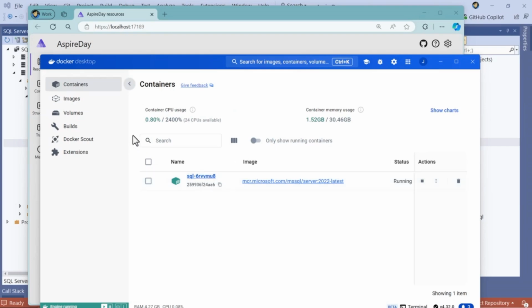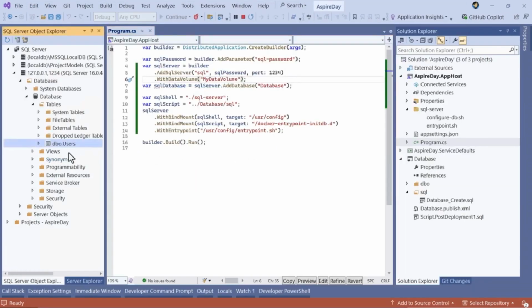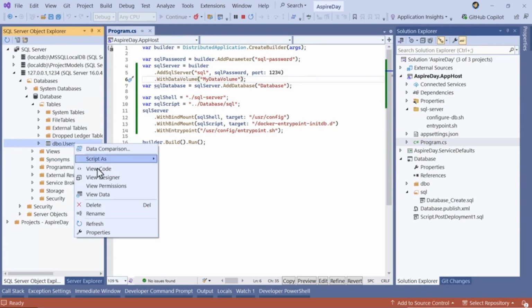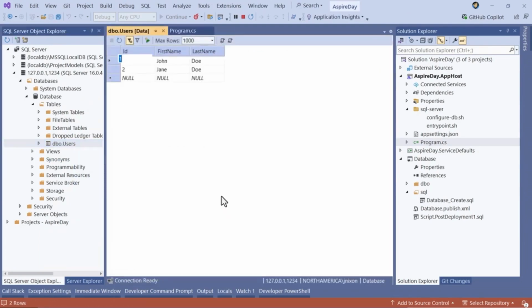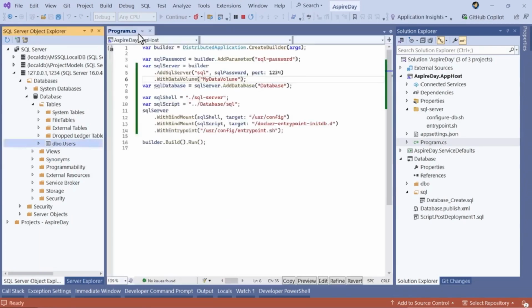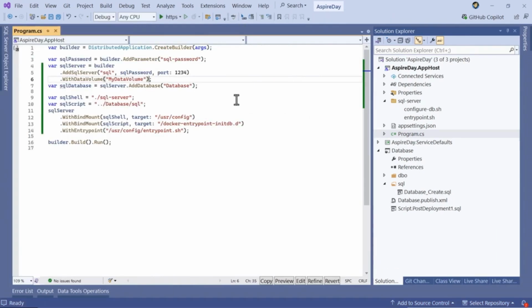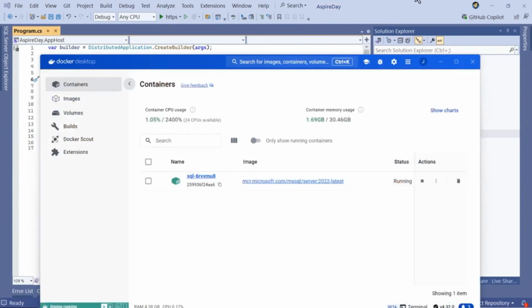That's really nice. So what that means is if I go back into my SQL Server here and I go to view data, I can make a change. And here I could say Jerry. So it is now changed inside the data, written to my volume, so that now when I stop this, if I open up my desktop again, you'll see that the container itself is closing down.